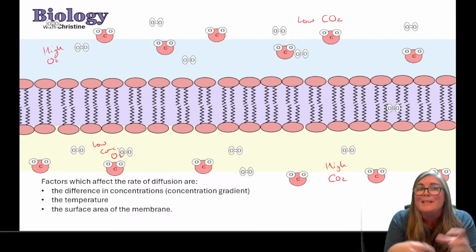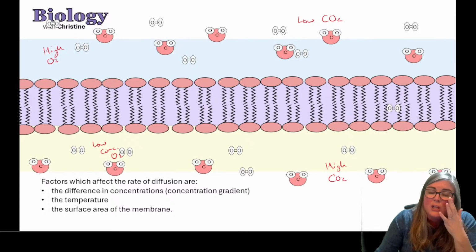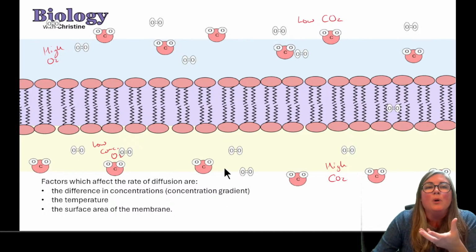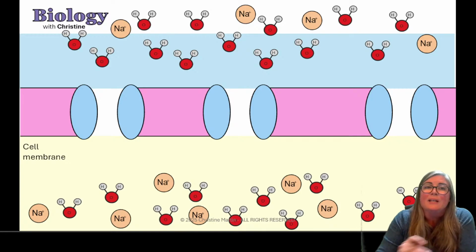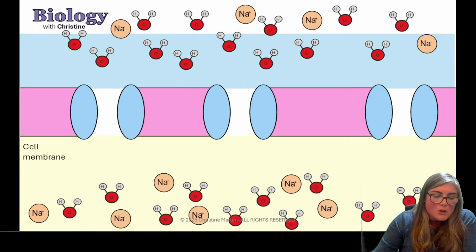So we know that gases are going to be exchanged. We know that carbon dioxide and oxygen are going to be exchanged, and we know that they can move and spread out. Now they can move across, because they're small molecules, straight across the membrane. But what if we look at a molecule that can't get across the membrane? What if we look at a molecule such as water? So water is different because water cannot move straight through the membrane.